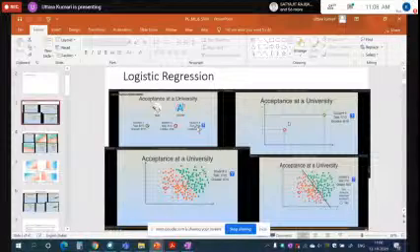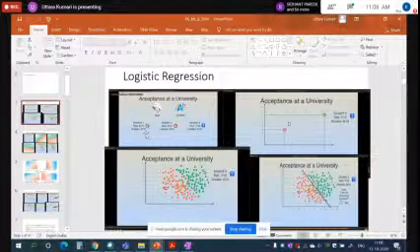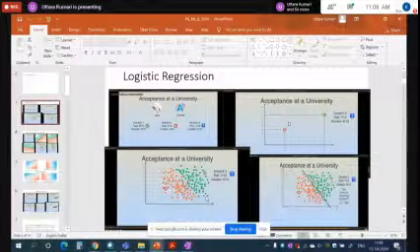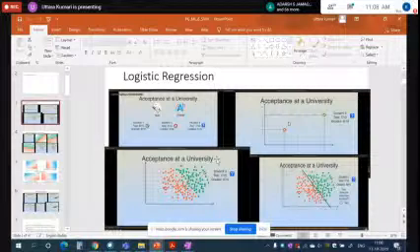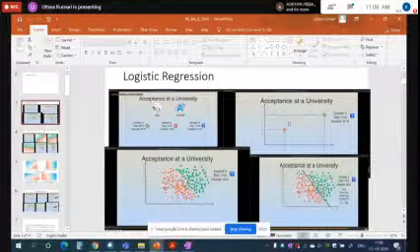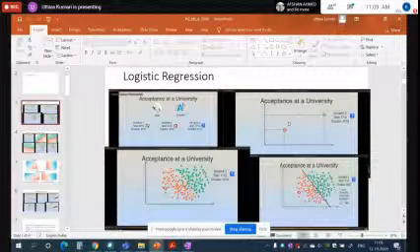So acceptance to the university may be based on test scores and grades distributed in this way. Here the green dots represent the selected, and the red dots represent not selected. The boundary line is a logistic regression line, that is, a 2-dimensional logistic regression line. This particular line is able to separate the green and red dots.